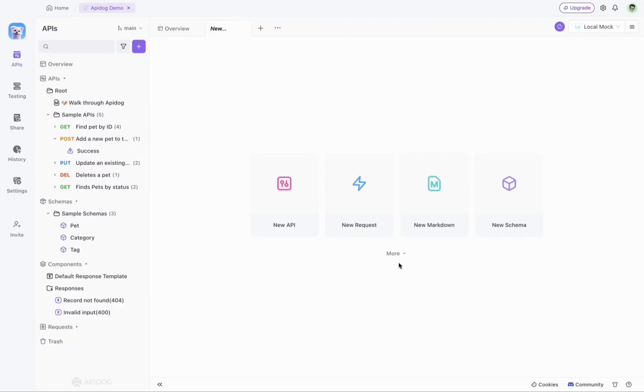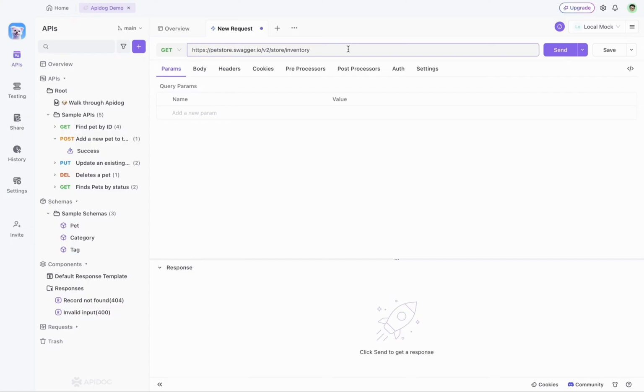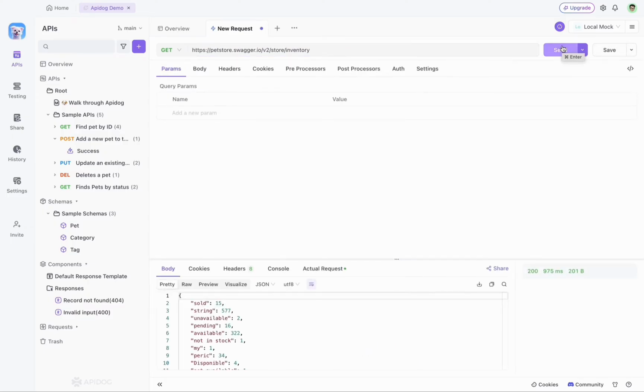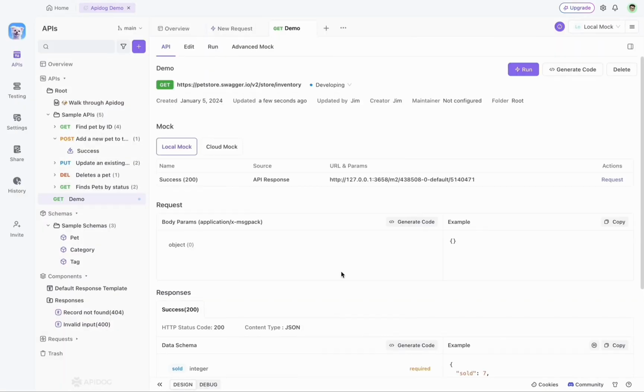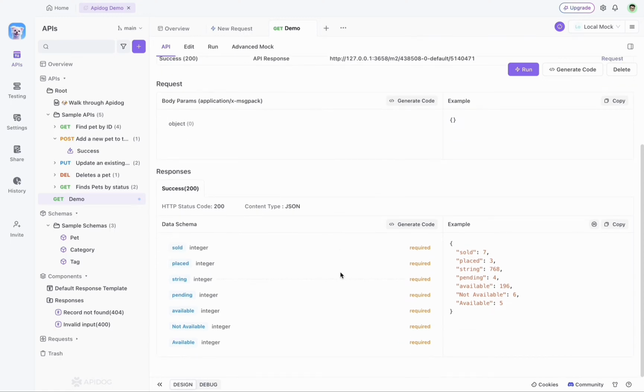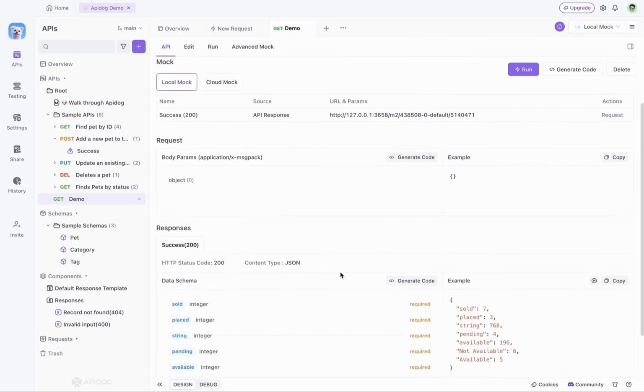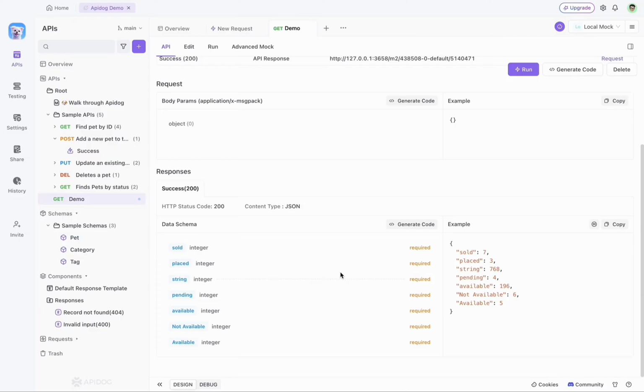After completing the signup process, when you open Apidog app, you will find yourself on this interface. Now, to make an API call, select New Request, then just paste your URL in and click Send. Now, if the API request runs smoothly, all you have to do is click here and select Save as API. Just give it a name and save. That's it. Apidog will automatically create an API specification for you, covering the path parameters, responses, and examples. Creating an API specification in Apidog is as easy as that.